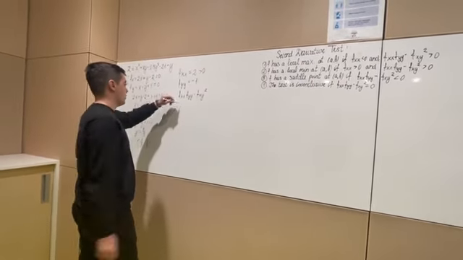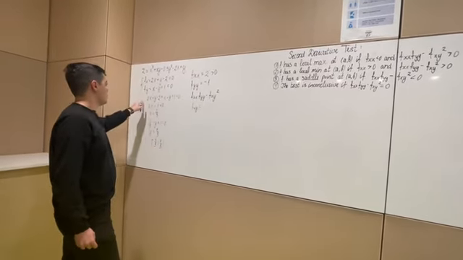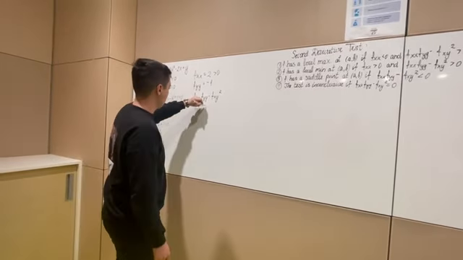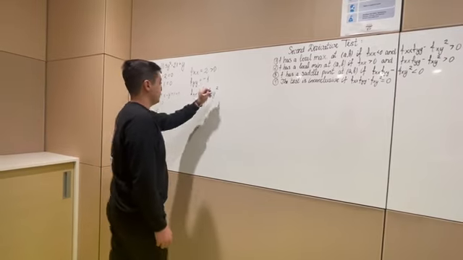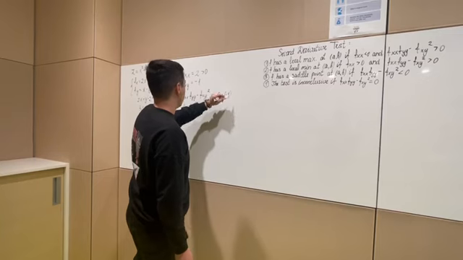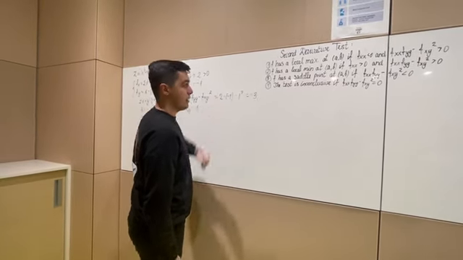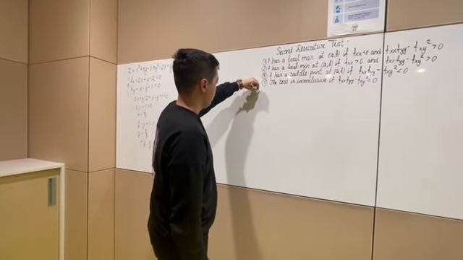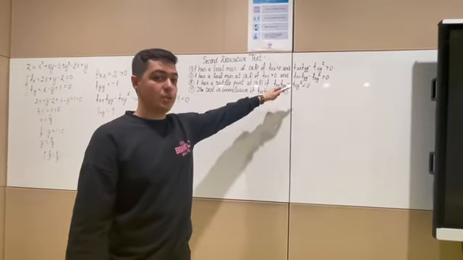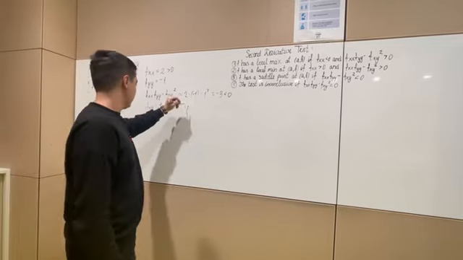And to find fxy, we should find the derivative of fy with respect to x, which is equal to 1. So this is equal to 2 multiplied by minus 1, minus 1 squared, which is equal to minus 3. And minus 3 is less than 0. As you can see, in such a case, this expression is less than 0. It means that our critical point is a saddle point.